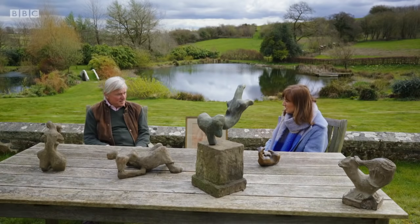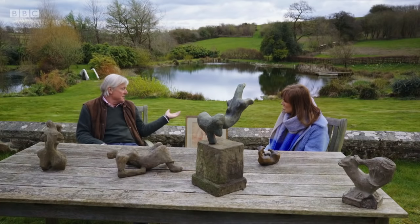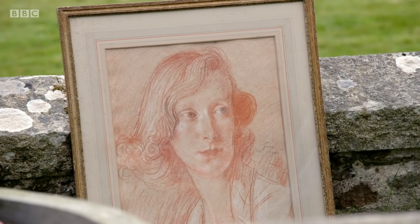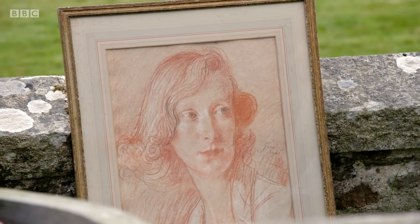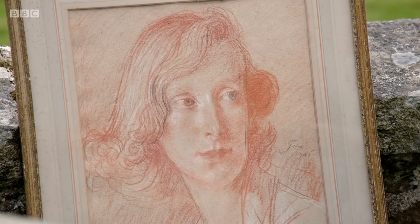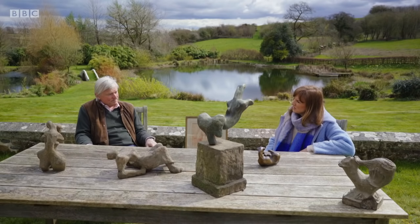Well, she could have done. I mean, she was a great friend of Augustus John, and I think there's some connection between Augustus John and Henry Moore. Because the renowned painter, yeah, Augustus John. And in fact, he drew several portraits of my mother, and that's one of them. It's absolutely enchanting. Yes, gosh, it is. She looks beautiful, but what a beautiful portrait as well. So she could have met Henry Moore through Augustus John. Oh, I think it's more than possible, yeah.